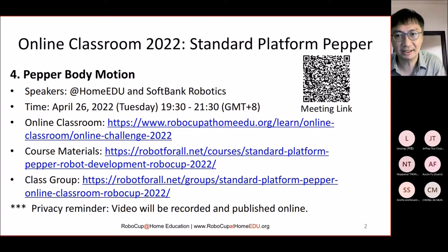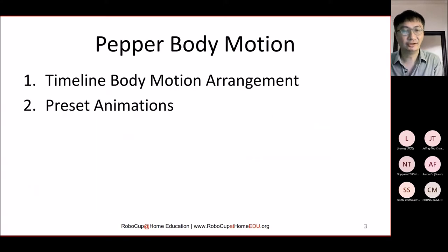Right, let's start the class for today. So today we will talk about Pepper body motion. Next week we will talk about how to move the Pepper around, so the body motion over here is mainly the upper part of the body. That means we are talking about how to move the Pepper head around and also the upper limbs and also the body, like the waist and so on.